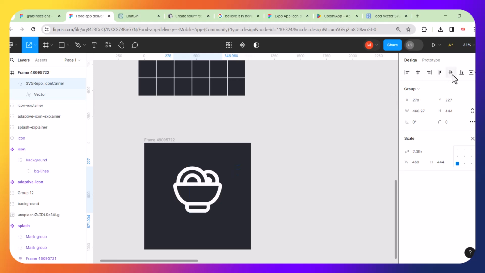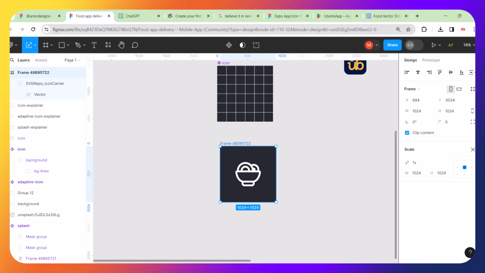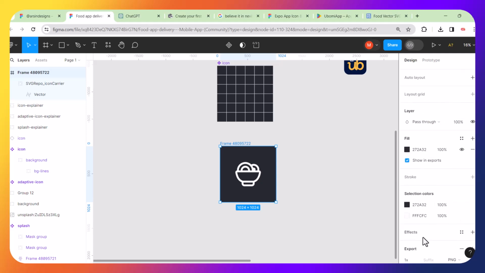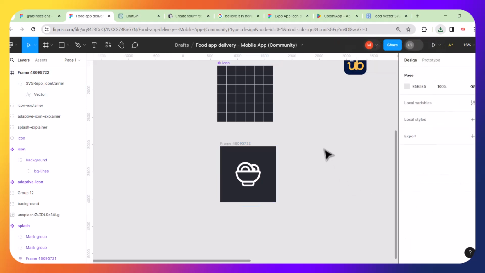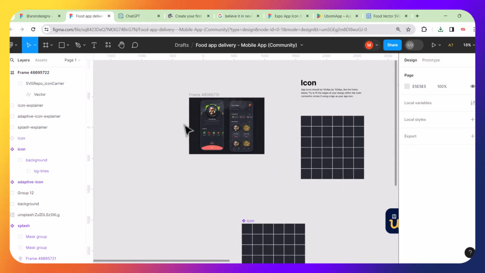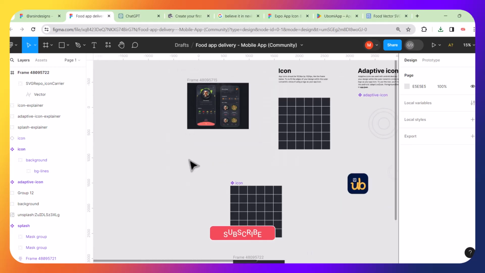Then center it, and then I'm happy with that. Let's save this. Okay, press V. And then we are done, guys. So that means we are done with the splash screen.